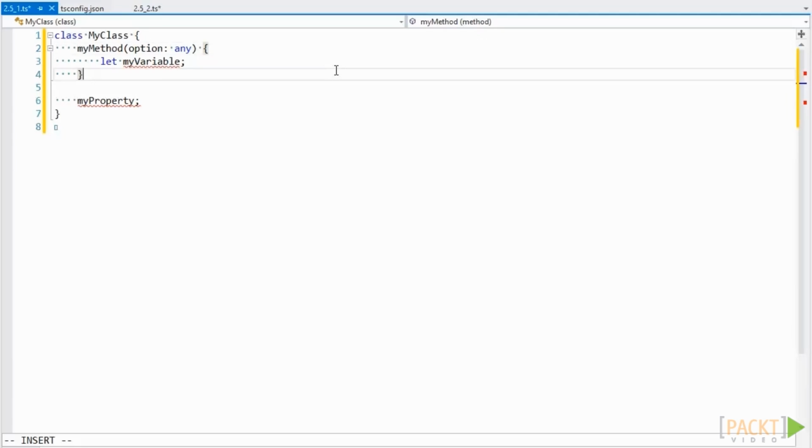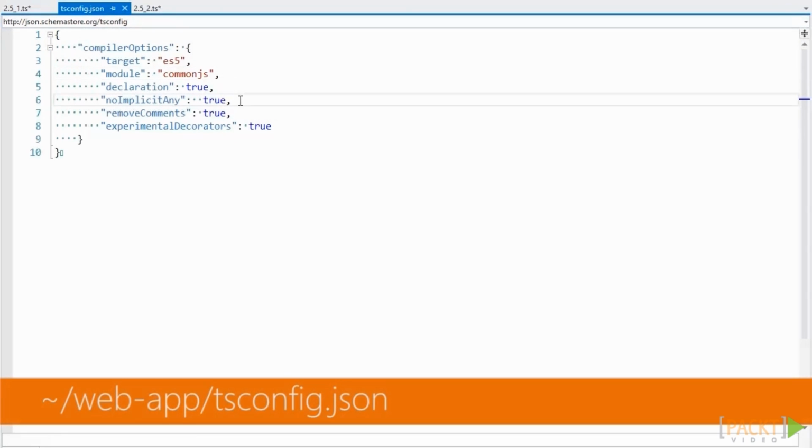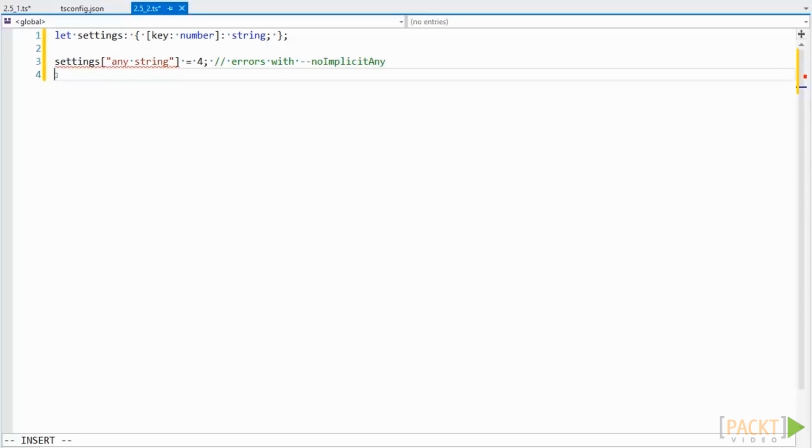This feature brings a huge advantage to development in TypeScript, and I would recommend enabling it by changing the compiler options in tsconfig.json. Here you can see I've already set noImplicitAny to true. NoImplicitAny actually solves the trouble we had with index types in the last video by now throwing an error, but some people might not want this. Some developers sometimes want to reference a non-typed property using brackets in order to work around the type system, and that might be desirable in certain situations.